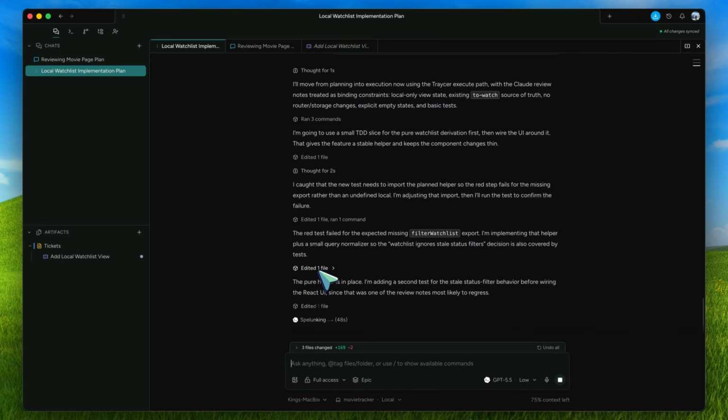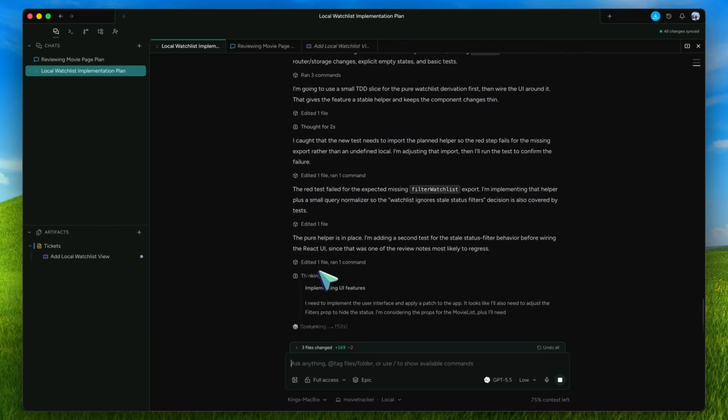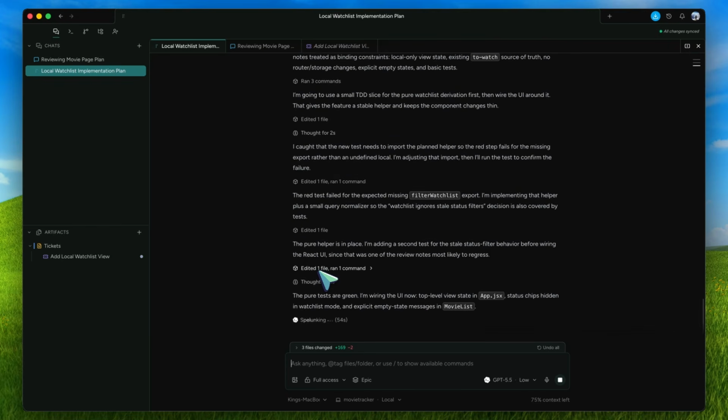Every task has its own shared file system, artifacts, history, and working context. So you're not married to one model for the whole feature. You can use Codex for planning, Claude Code for implementation, OpenCode for an independent review, and maybe Cursor for a specific edit. The workspace stays the same.